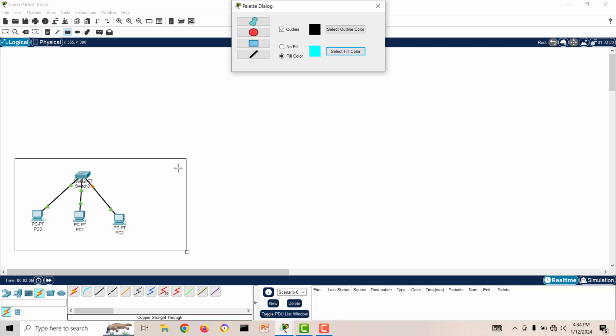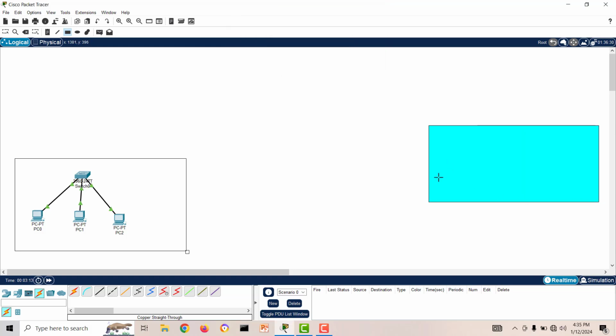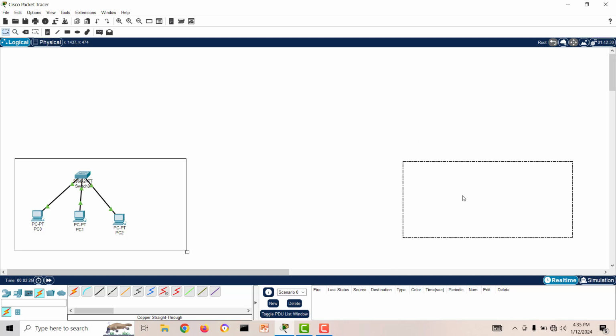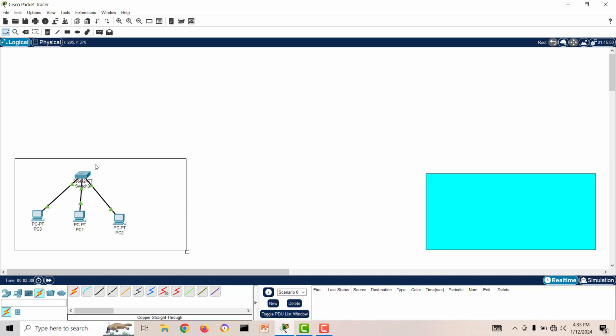Here we can create our other branch; this will be our second branch. First we'll focus on this one. For this branch, for example, we can put a label here. We can type some labels.